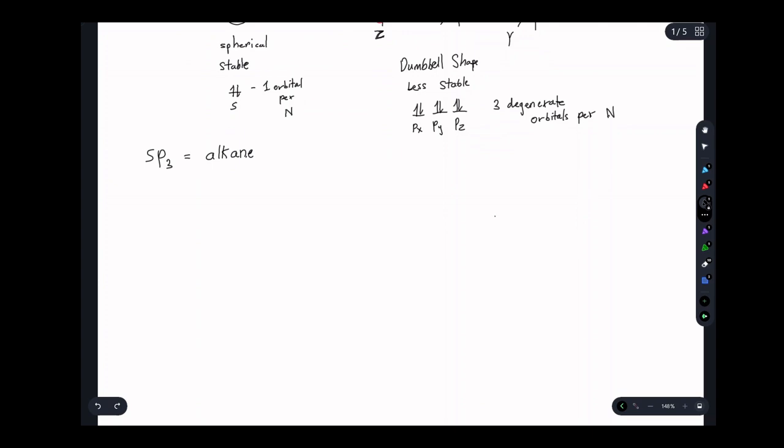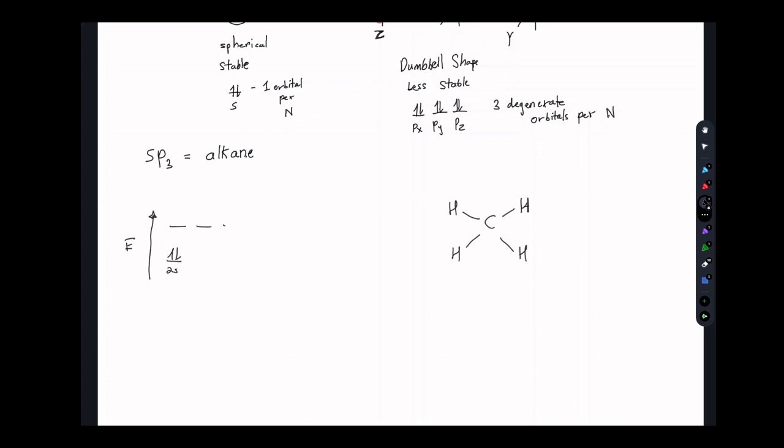So for example, this is something like methane, which is a carbon connected to 4 different hydrogens via single bonds. Now, if I look at the base state, the base electron configuration of carbon, we see there is one s orbital with 2 electrons in it, and 3 2p orbitals with electrons in it, like such, for a total of 4 valence electrons for carbon.